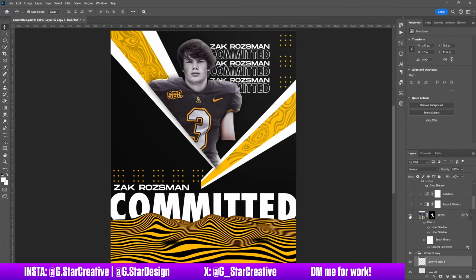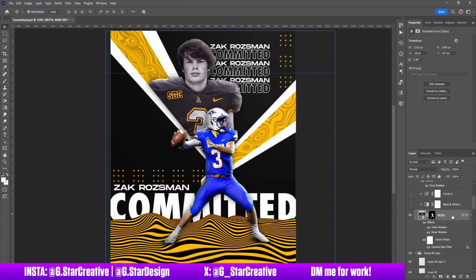Then we have his other cutout. In this case, I could do another jersey swap. In a lot of scenarios, jersey swaps just take time depending on how good you do them. This one is one of the most time efficient ways to do it, but it also doesn't always look super good. So we're gonna leave this guy as is, but this is another reason why I make them black and white, is because usually you want the team they're committing to, those colors to stand out.